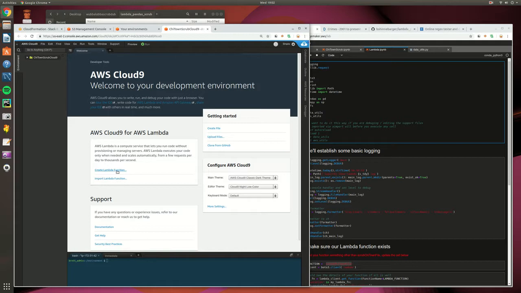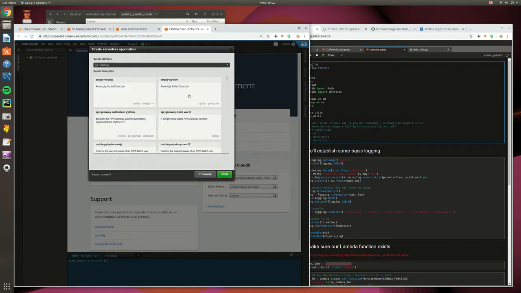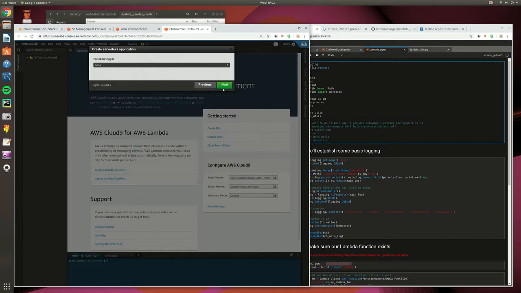But what we want to do is create a new Lambda function, and we're going to call this scrub Chi-Town file, and we'll just call this Chi-Town scrub for the application. Select empty Python, Python 3.6, no trigger.